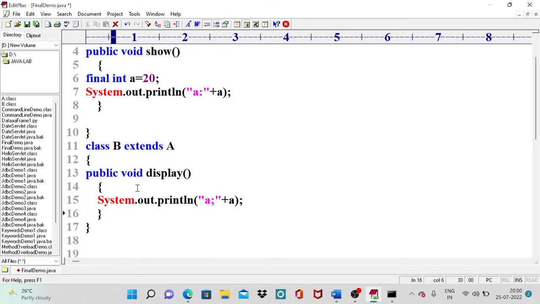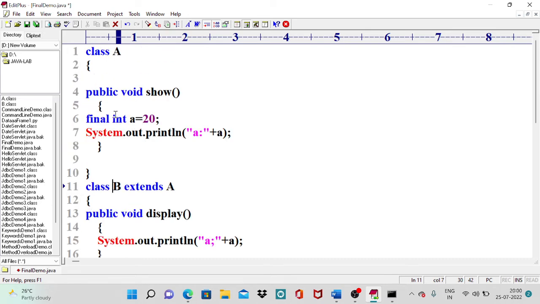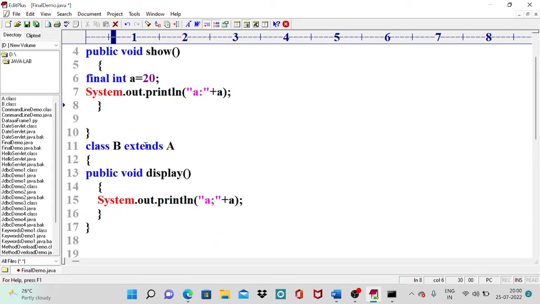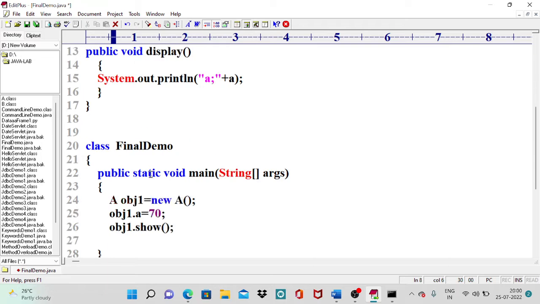Actually variable a is not declared and not initialized inside the class B. But how is it going to get it? According to the properties of the inheritance rule, if any class is extended by a subclass, then the properties that are available in class A are available to its subclass. What are the properties? There is a method that is available in the above class A. So this property is directly available to its subclass. No need to declare again, no need to initialize also. Now I will check this one.